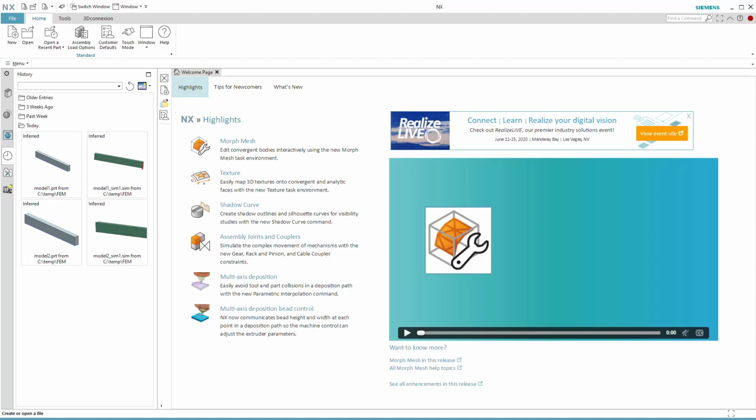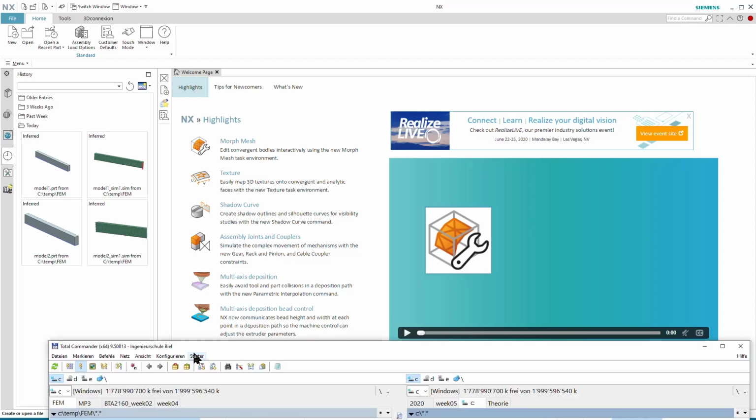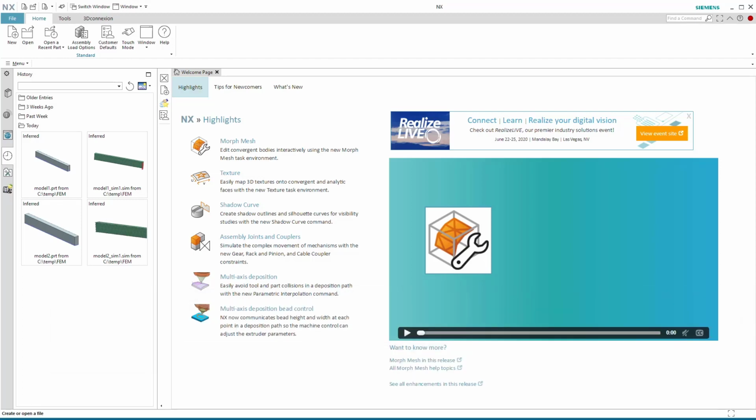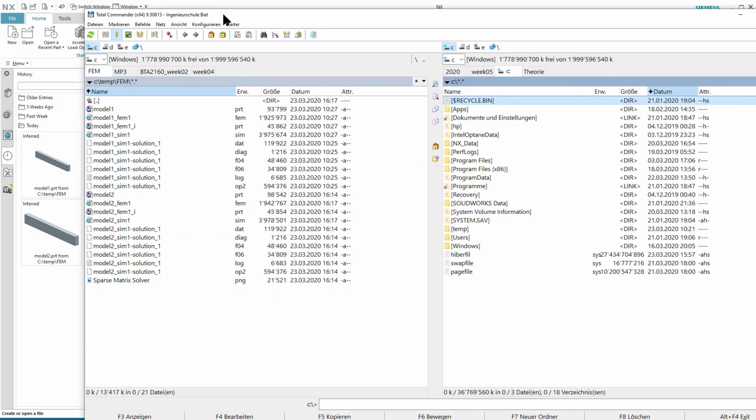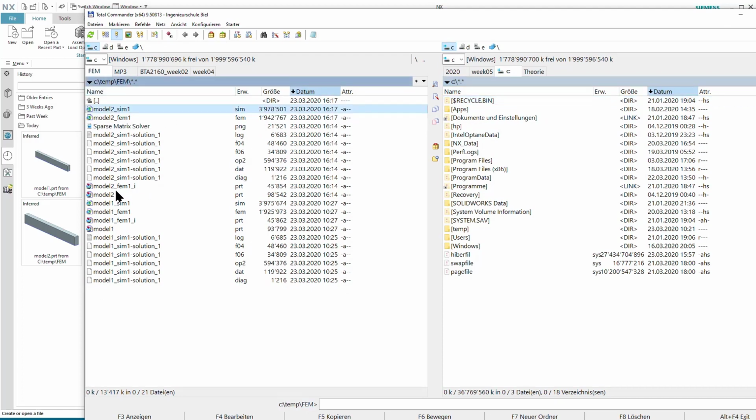And now I'm looking at what happened on the file side. Just in my total commander, you see these are the files just created in this presentation. We have 11 files. Each solution makes 11 files.